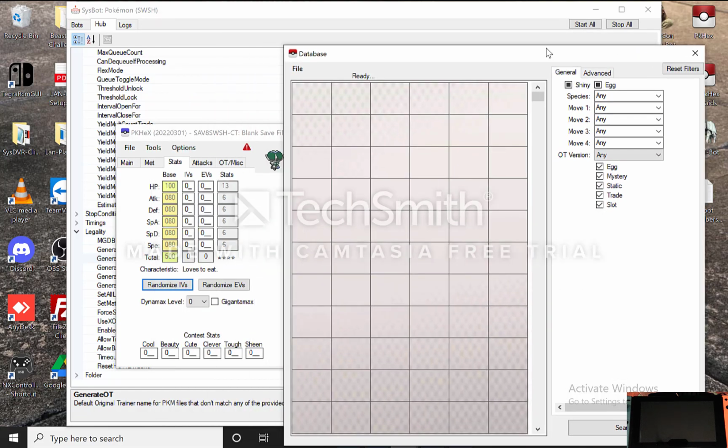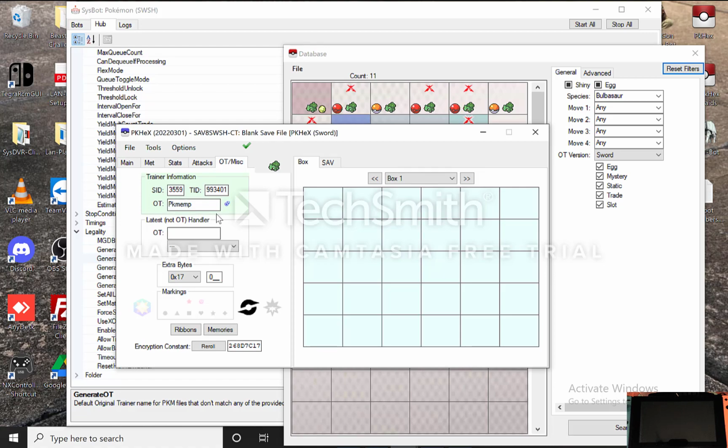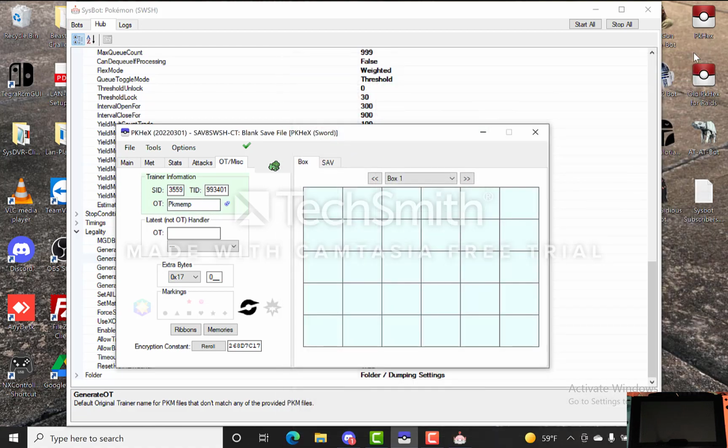So we'll go to a random encounter for Sword and Shield. And like I said, this is our OT, TID, and SID for Sword and Shield already. I have another video on PK Hex if you want to know how to get all this set up to where everything pulls up as your information instead of having to type it in.